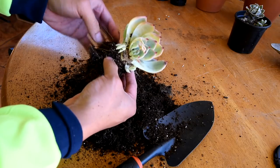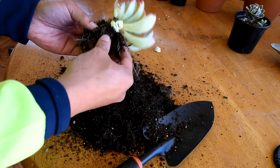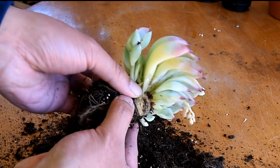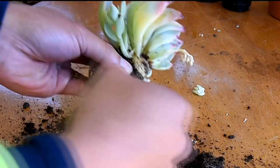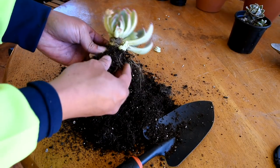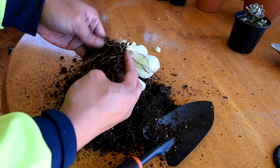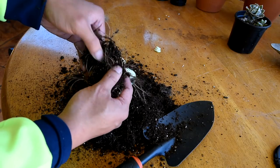Now that I've broken apart most of the clumps of soil, I'm going to have a look at the leaves. I now have a better view - it looks like the offsets, the pups, are doing great. Their stems are not rotting, so it looks like it's just this small section and not the entire stem. This tells me there is no root and stem rot inside; it was all external. Hopefully by keeping it dry for now it's not going to spread towards the inside. Another thing that makes me relieved is that the roots look pretty light - they don't look rotten to me, they look healthy.